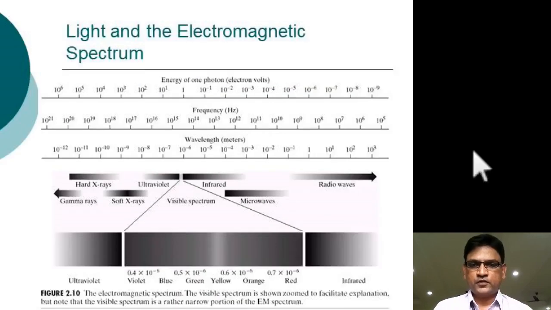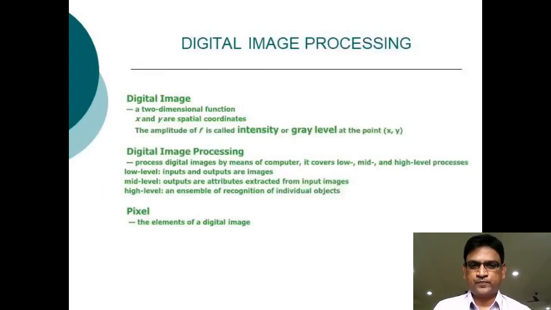So this is the distribution of the electromagnetic spectrum over various frequencies or wavelengths, whatever we can call. Out of all these wavelengths, we are bothered more about the visible range, that is extending from 0.4 micrometers to 0.7 micrometers. Apart from that, we have X-rays, both hard and soft ranges, ultrasonic, infrared, radio waves, and so on. So these are the few basic concepts of the electromagnetic spectrum, and we will be limiting our entire discussion to the visible spectrum, where we can visualize the objects present in the images.